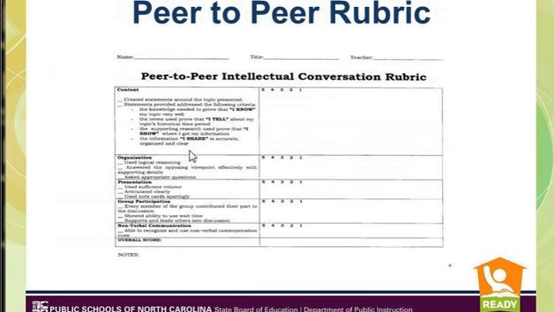I love using self-reflections and peer-to-peer rubrics. I like with peer-to-peer rubrics and peer-to-peer reflections giving each other grades. And I found honestly that, particularly if the rubric is clear and strong, students will often be harsher on each other than I will be. And that's taken into account in their final grade.